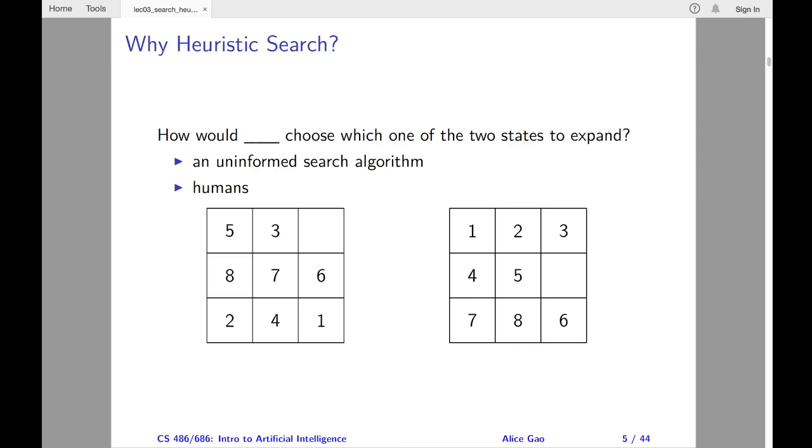How did we figure that out? Intuitively, we will estimate how many moves it takes to transform this state to a goal state, and we're using this intuition to guide our search.